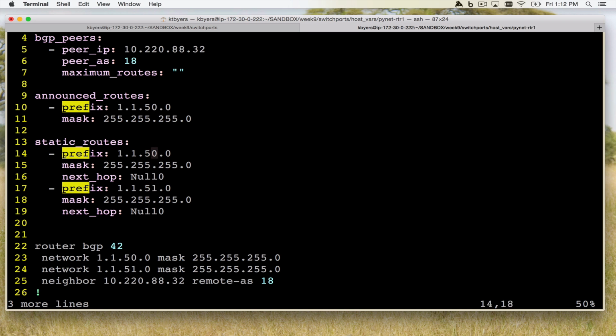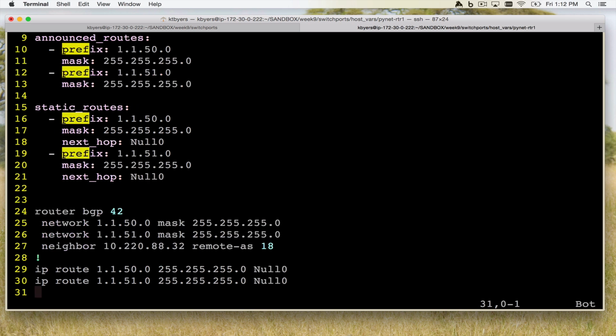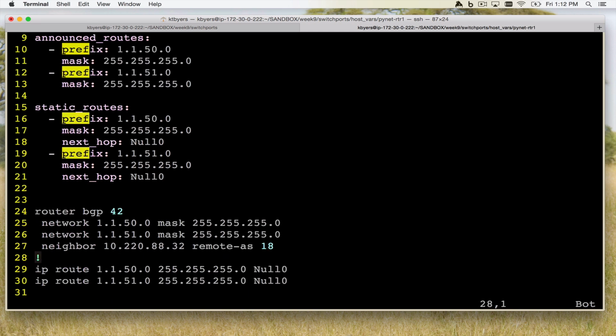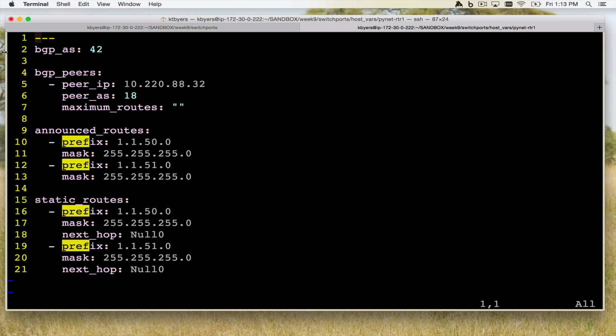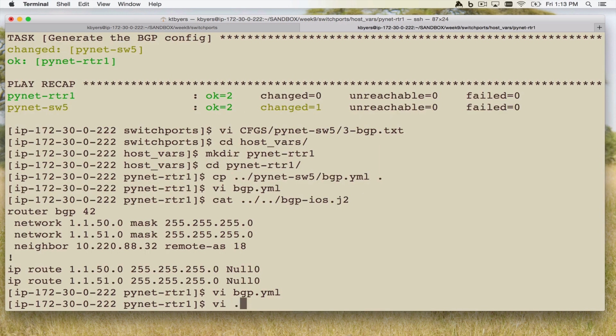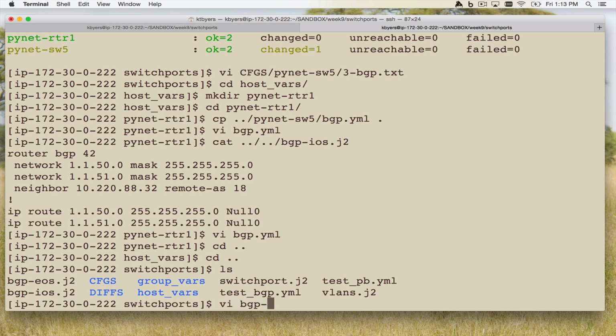There's the 51 route. Copy that. Okay, so we have those. I think we have everything. Go ahead and delete these lines, go to the top, and copy this just so we have all the variable names for reference. Then go and update our Jinja2 template.